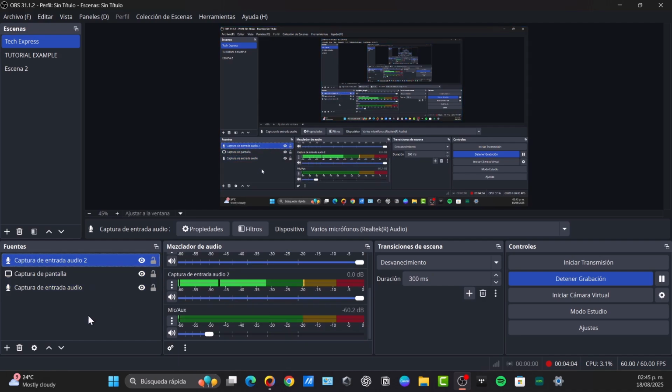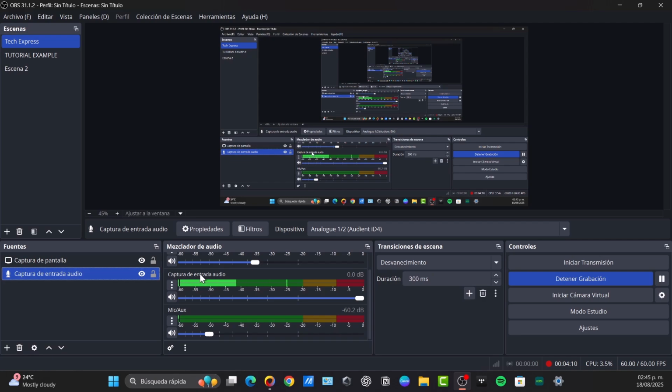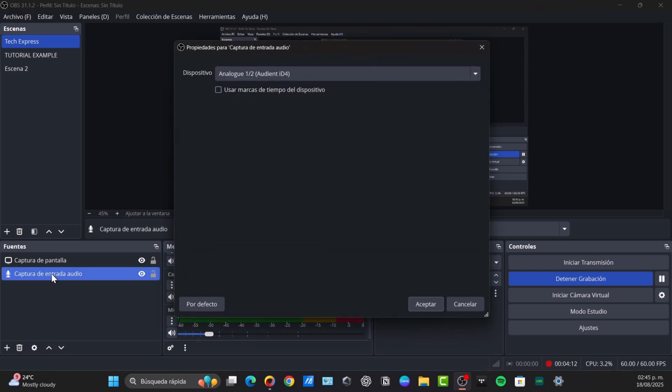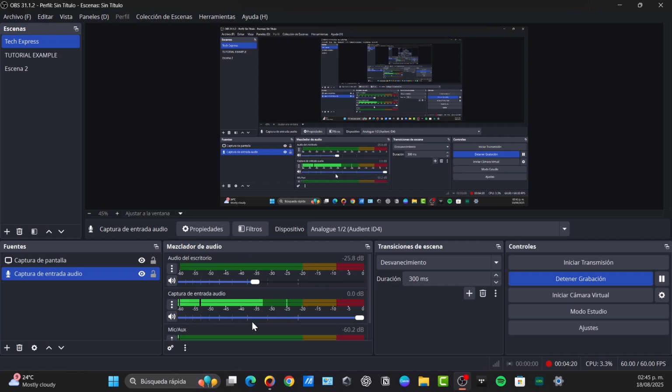So in my case, since I already have an input audio, I'm going to delete the previous one. I'm going to stick around with only this one. So here, my new audio entrance is by default this one. This, the mic and the aux, is what I'm actually listening to my computer. And lastly, the desktop. You can just change decibels here, and it should be hearing all right well.